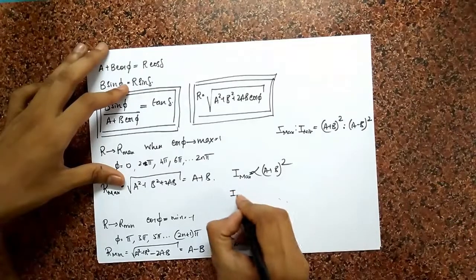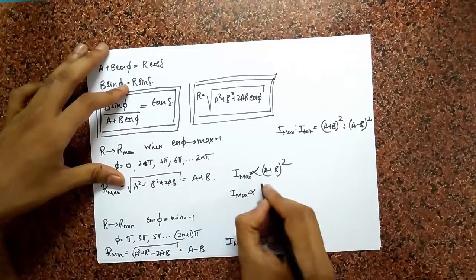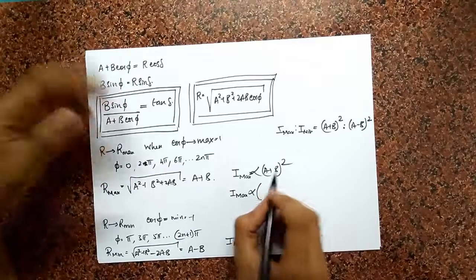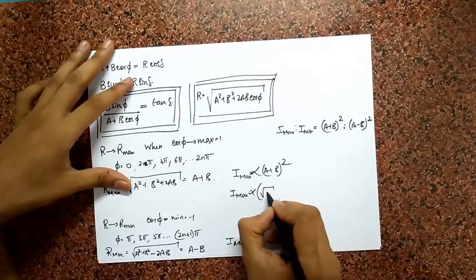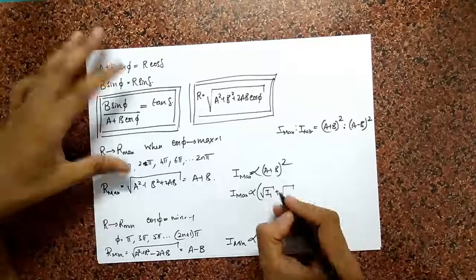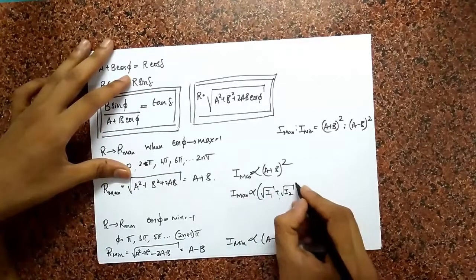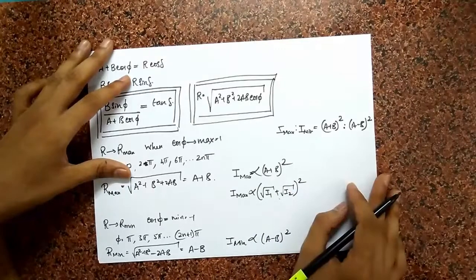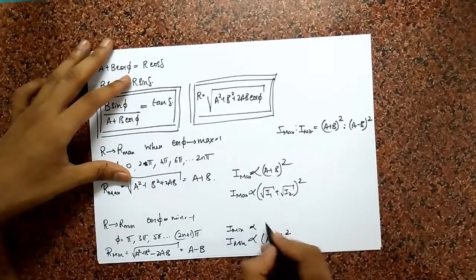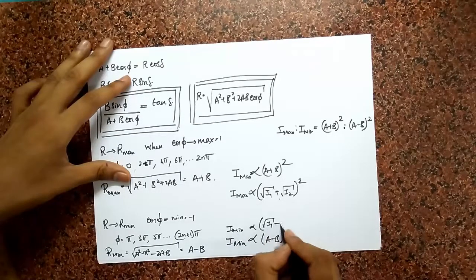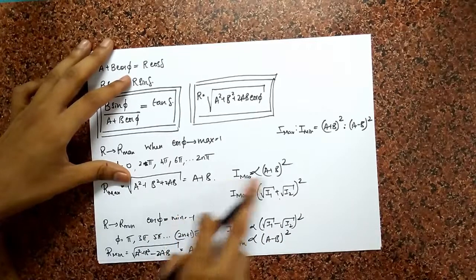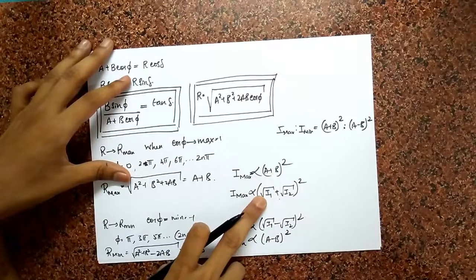But guess what? I can also write this differently. a is the amplitude of the first wave, which has to be proportional to the square root of the intensity of the first one. And b is the amplitude, it has to be the square root of the intensity of the second one. So I can also call this root of I1 plus root of I2 the whole squared. And over here I can say I minima has to be proportional to the square root of I1 minus square root of I2 the whole square. I hope you understand why I'm taking a square root, because remember, intensity goes as amplitude square, so the amplitude should be the square root of intensity.